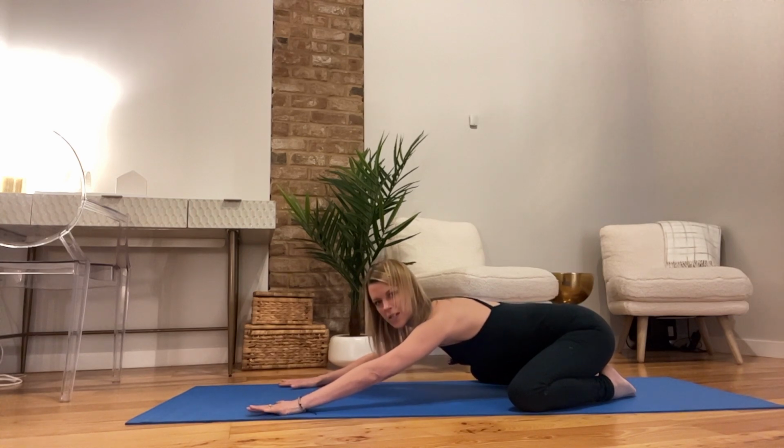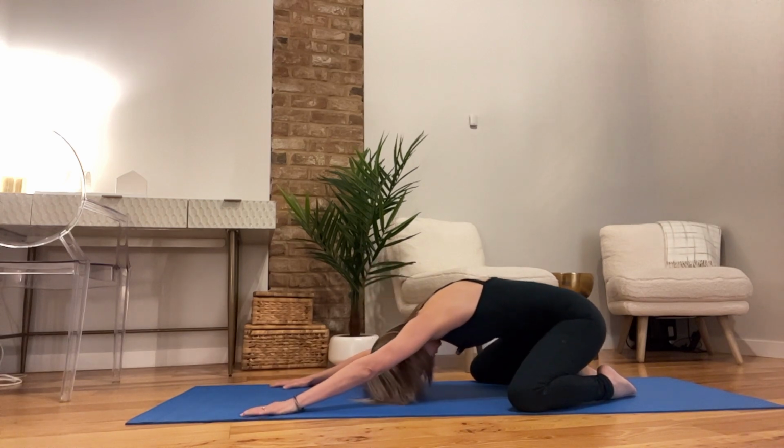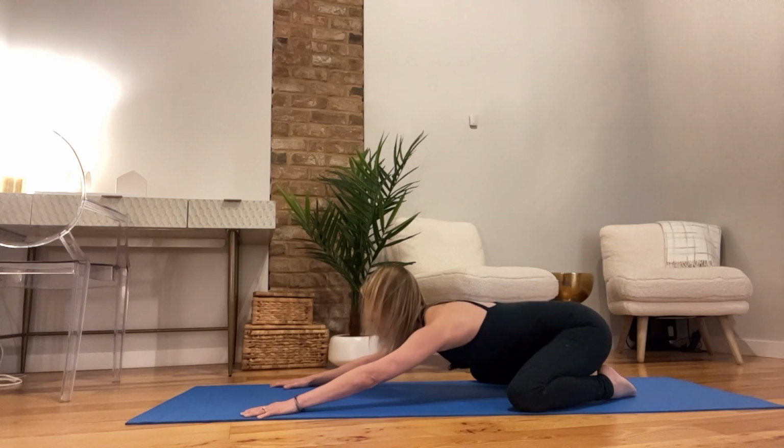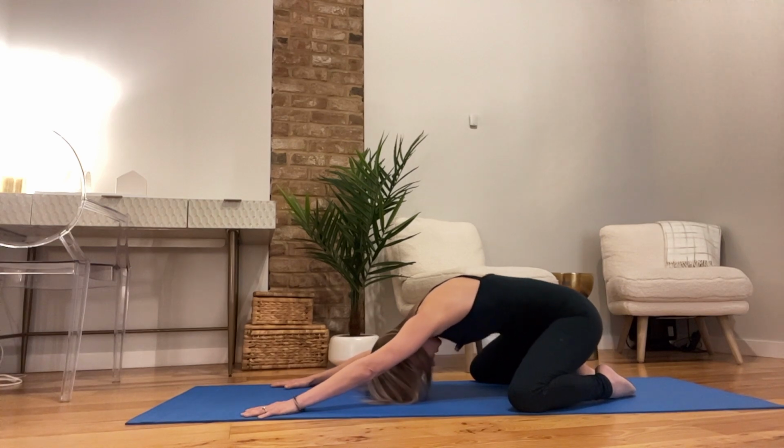If your shoulders aren't liking this, feel free to come down to bent arms and karate chop. Belly lifts up, look at your belly button. Chin tuck, sternum pulls through, look to the front of the mat. One more time, ribs lift, tailbone tucks, chin to the chest.